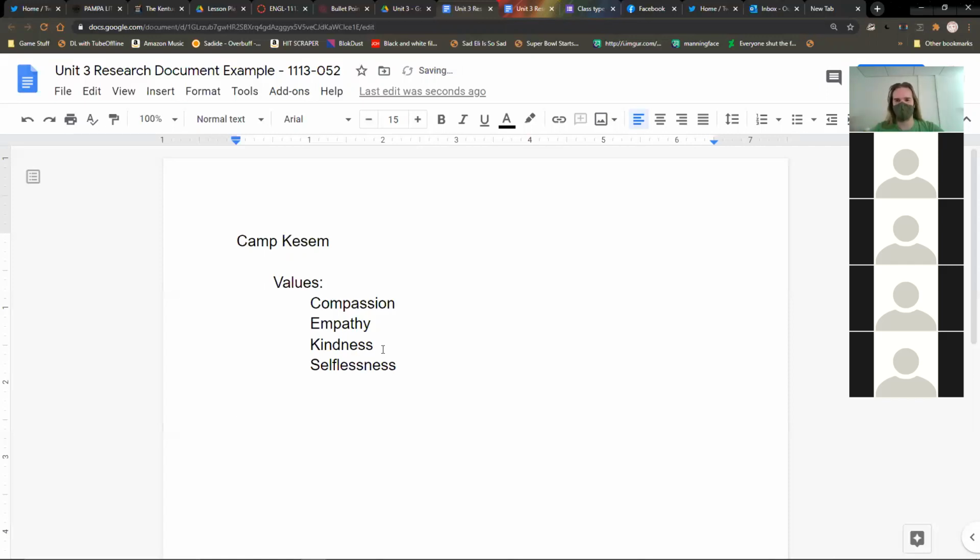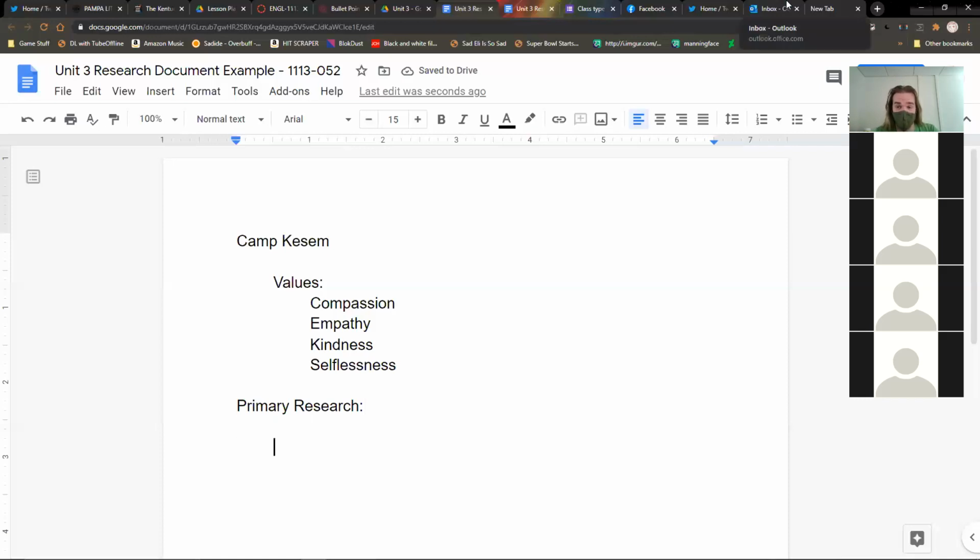So yeah, these are just preliminary values, things that we might think about as we're thinking about the issue and how they might be related to that a little bit. So the first thing that we should do, I think, with any of our groups, is do a little bit of primary research. So let's say we should look at the group themselves.